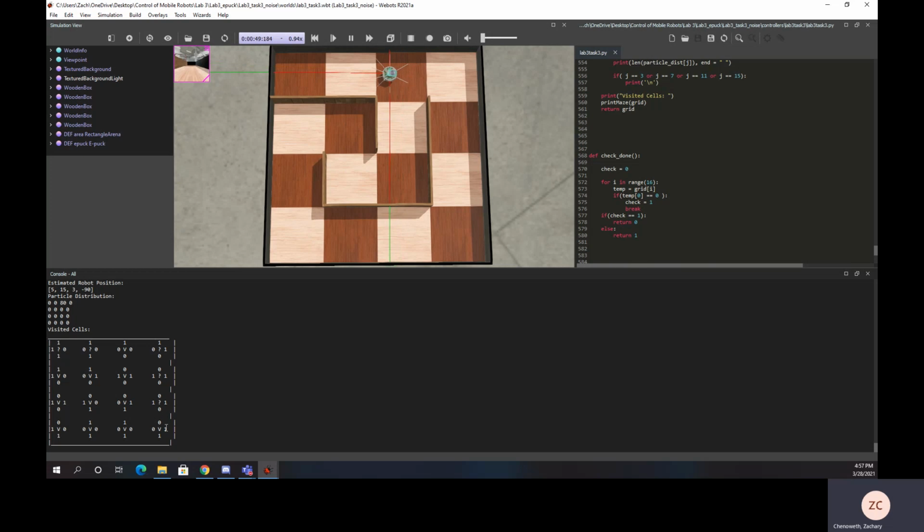And you can see that this time these cells were visited because when we started off, the number of particles was heavier in one place only. So we assume that we have visited that cell already. So this one won't end in the same place as the other one did, and that's because of the distribution. So it really all depends on how the distribution is in determining whether you visited a cell or not.